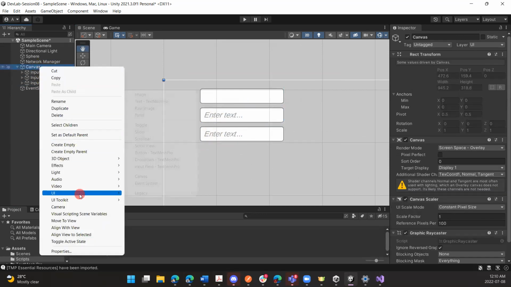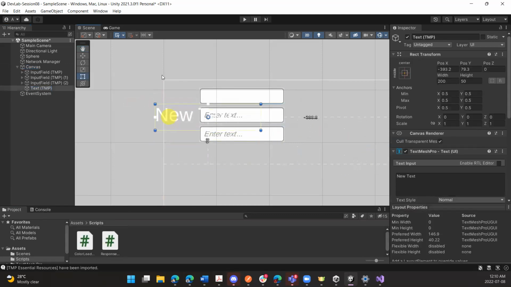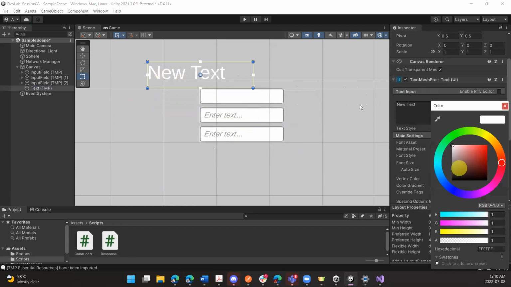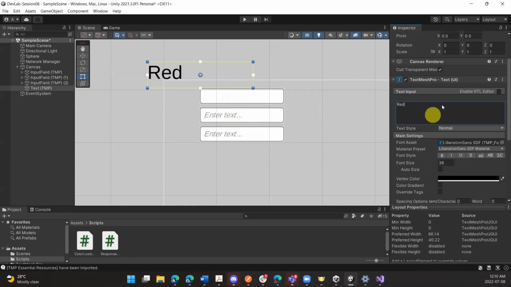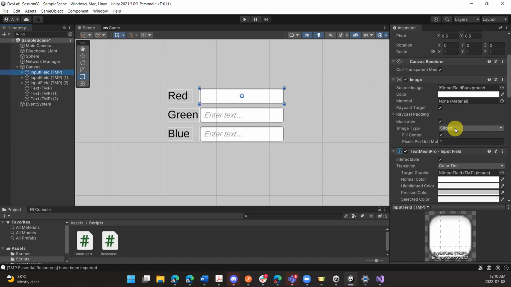And another UI text. I'm going to change the color of this to black. So this is going to be red, green and blue. Cool.